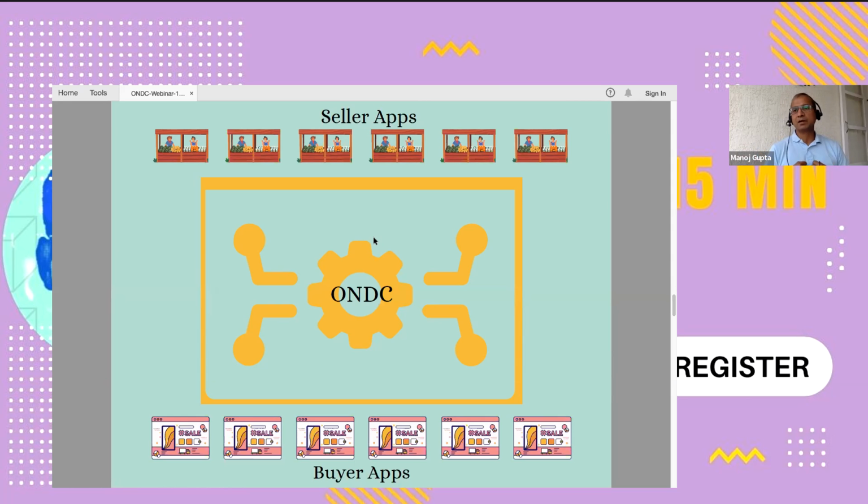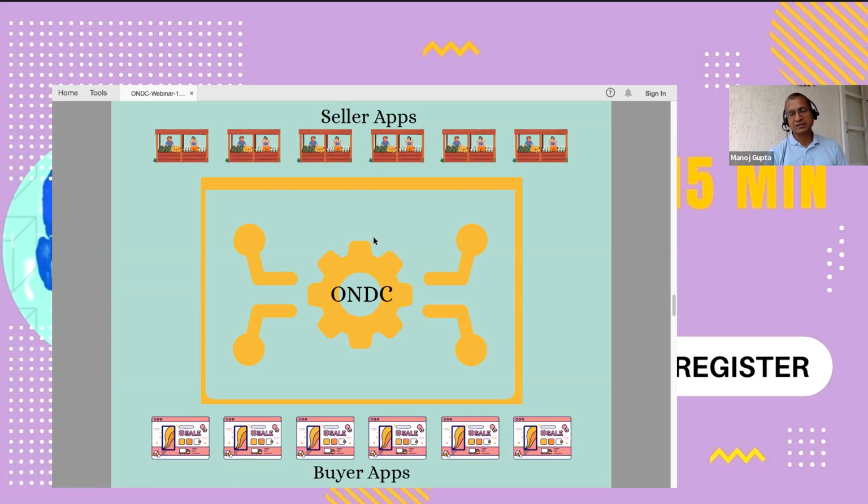And the seller apps are primarily sellers: local kirana shops, your handicraft producers, people who have a shop nearby, a local neighborhood shop like a fashion retail shop, brands. These will be the seller apps, and ONDC will connect these two. The key responsibilities of both buyer and seller apps are very clear. Buyer apps get the customers, seller apps get the supply, and buyer and seller apps talk to each other because ONDC has set a specification for how they can talk. That's pretty much what ONDC is.